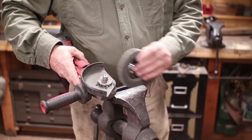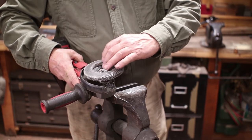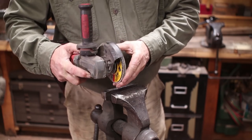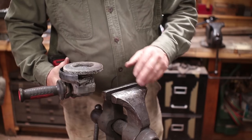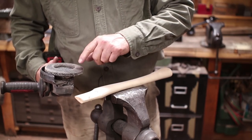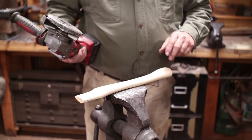And for this, I'm just going to go back to the angle grinder here, and I'm going to put a 60 grit disc on there. And that should be plenty coarse enough to remove the little bit of material. In fact, it's coarse enough, you've got to be careful not to remove too much.